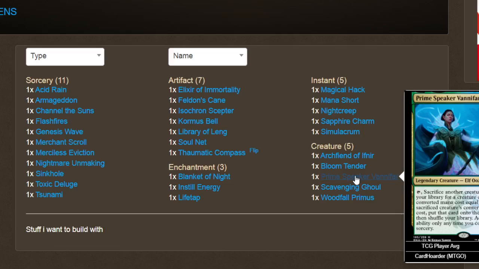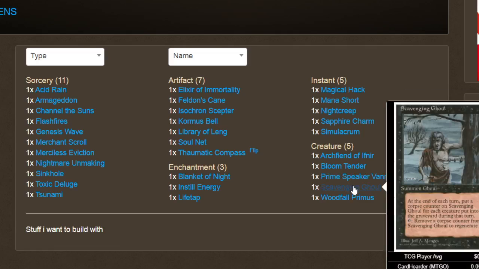The next one that would feed into her would be Scavenging Ghoul here. So this guy's pretty cool. I think he's a little bit underappreciated. I picked him up because of how you can bring him back in. At the beginning of each turn, put a corpse counter on Scavenging Ghoul for each creature put into the graveyard that turn. Then 0, remove a corpse counter from Scavenging Ghoul to regenerate it. I mean, I think you can see where this is going, right? You can sack something, put a counter on him, sack him, then bring him back, sack something else, put a counter on him, bring him back, keep going back and forth, right?